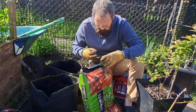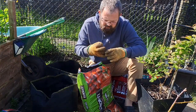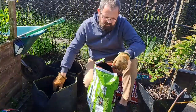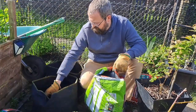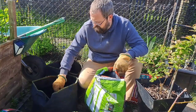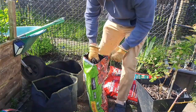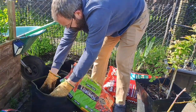So, oh dearie me, a very sharp rose thorn as well. It's just gone into my thumb. Yeah, I don't think I'd class this as stuff that I'd recommend using to anybody else again. It wasn't too bad last year. It was still a little bit like this, but it's just constant plastic I'm finding in it at the moment. What I'll do is I'll plant the first one up with you, and the other one I'll do off camera.